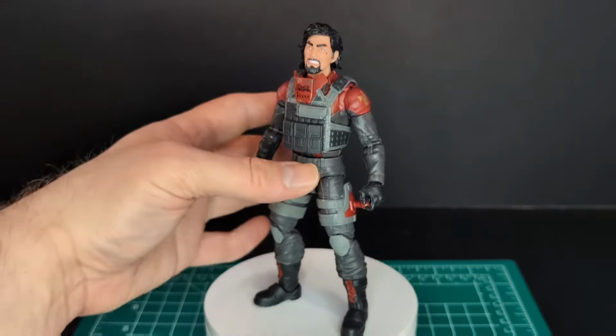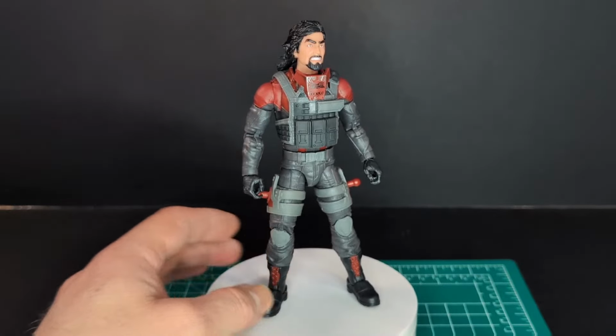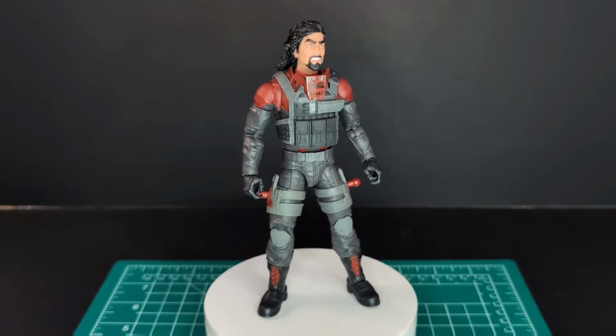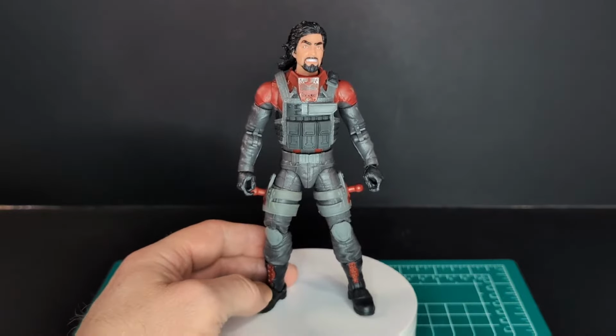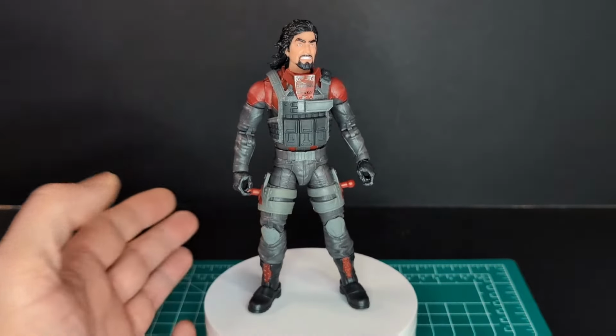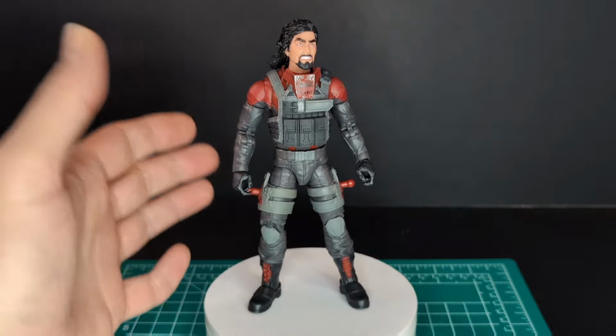And unfortunately, I do not have the vintage version of Metalhead. Never had an inkling to get him. I actually kind of forgot. I was going to buy him, the vintage version, I should say, just to do a comparison, but unfortunately at this moment I don't have the vintage version.